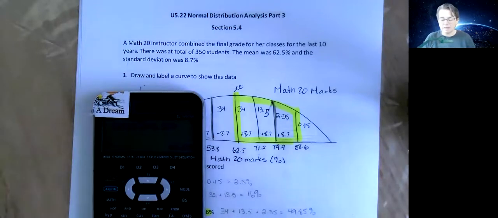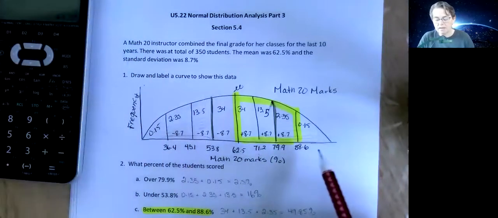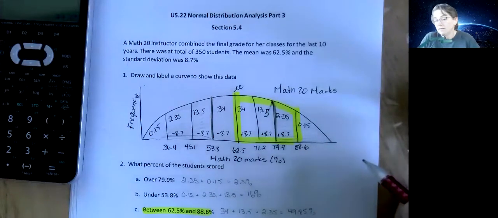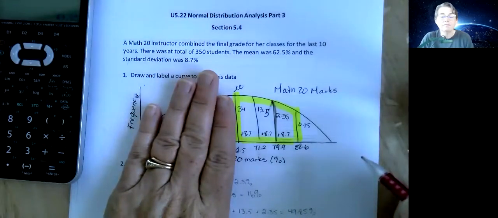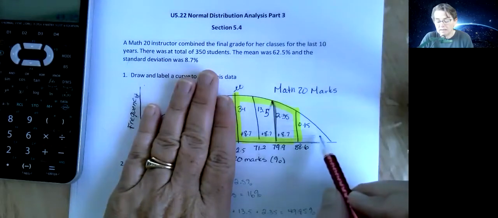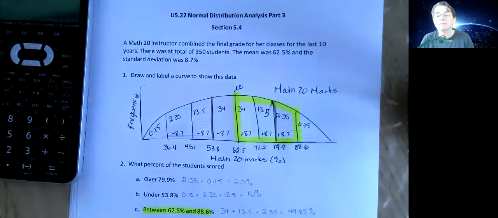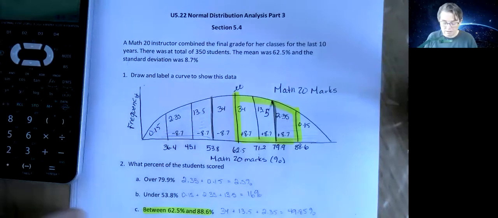Okay, the reason I said that is because if you look at what I colored in yellow, that's almost half. All it's missing is that little bitty tail there. And in fact, you could have said, hey, there's half. We're not including that little tail. And you could have gone 50 minus 0.15, you would have got that. Lots of ways to do these questions.